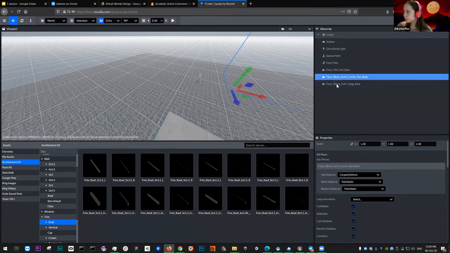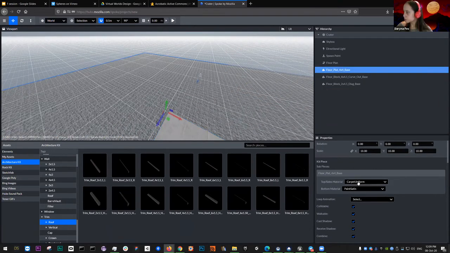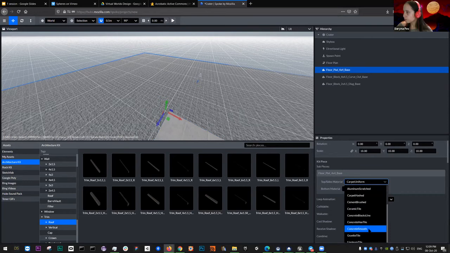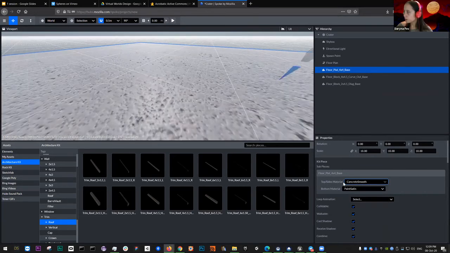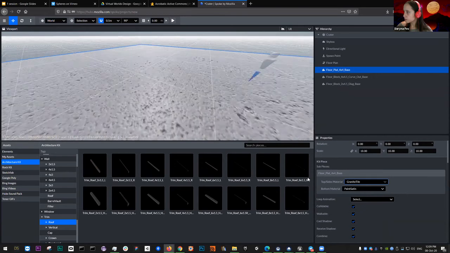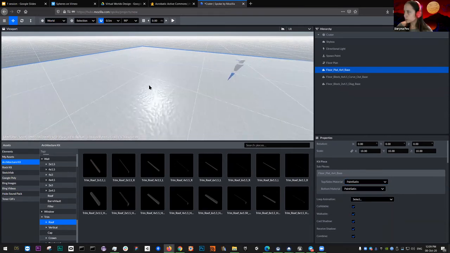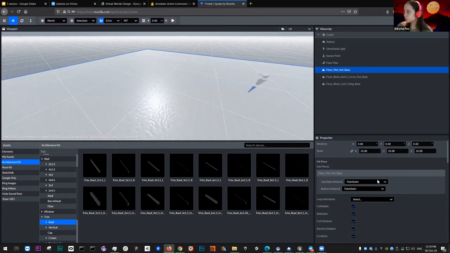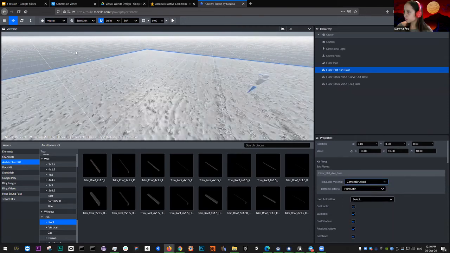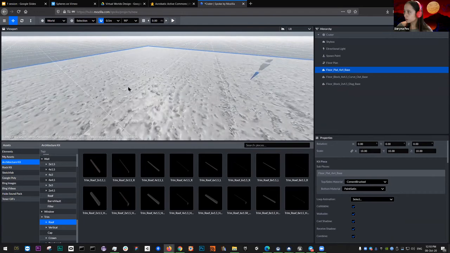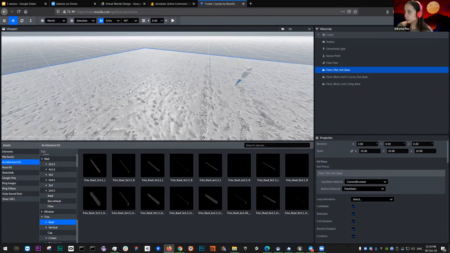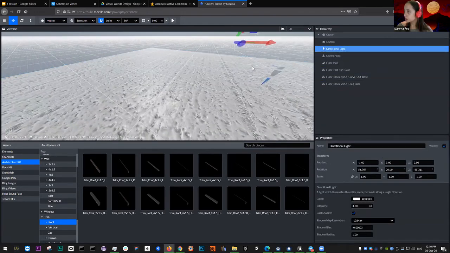So for example, this floor, you can see this is more smooth, and this won't reflect the light as much.